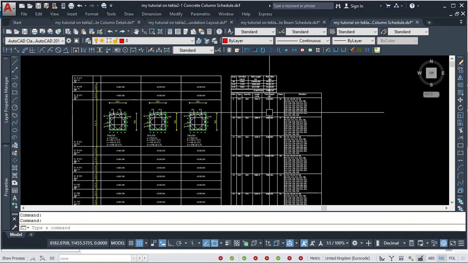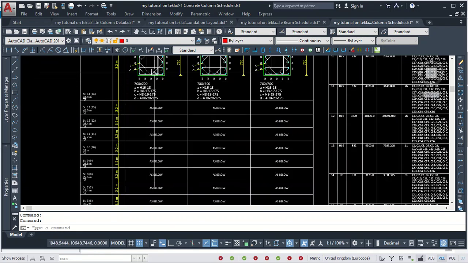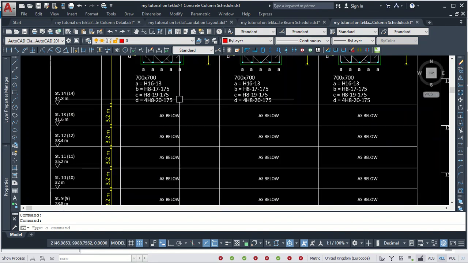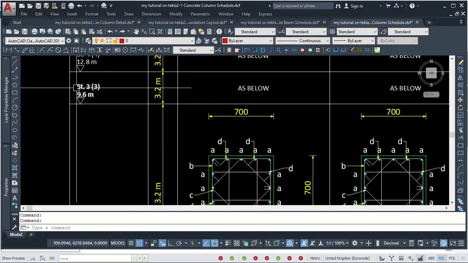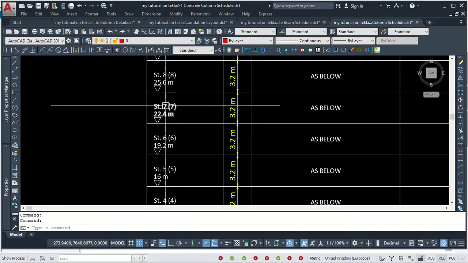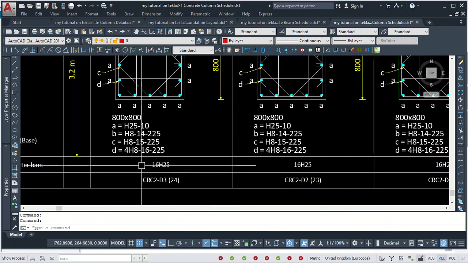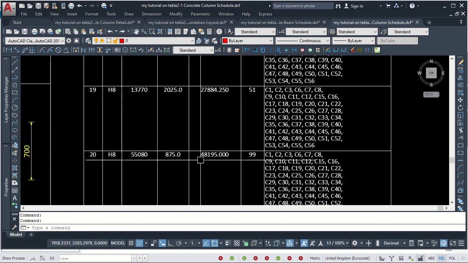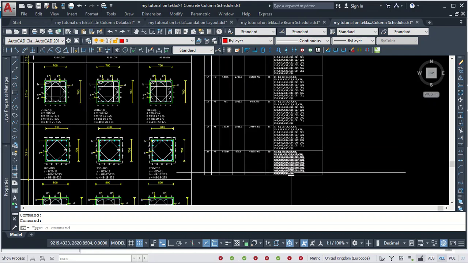Not really detailed, but it's just telling you that for each of the floors you're going to have the same thing all through. That's why you're seeing as below, as below, as below. What you're having here is going to be as below, just the same way you have here. For each of these floors, it's going to be just the same detailing, just the way you're seeing here. So let's check if there is any more detailed thing. Not really. But this is the grouping for all the columns.